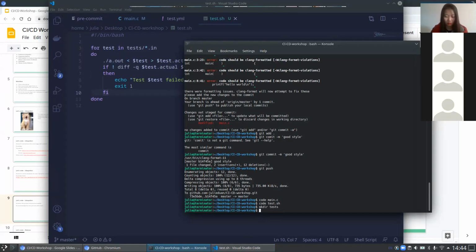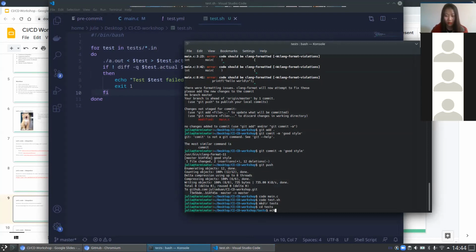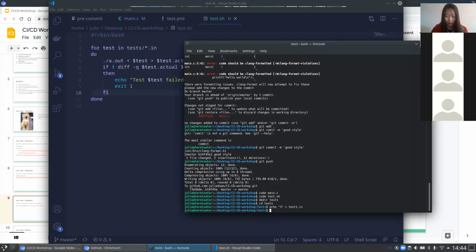So first I probably want to have a prime like 3. 3 is a prime. To test one .in, then test one .in dot accept.